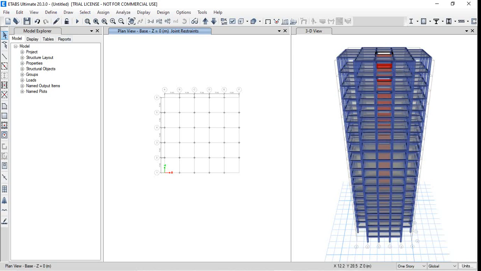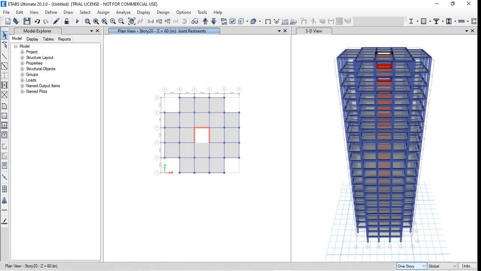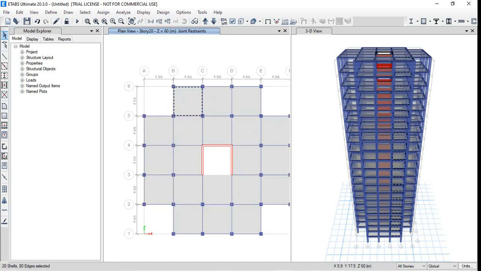So we go to the story number 20. Okay. But before we do that, we need to select all stories because the dead load is the same throughout the stories. We select all stories and we select the slabs.